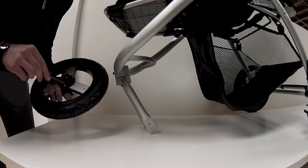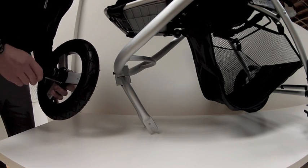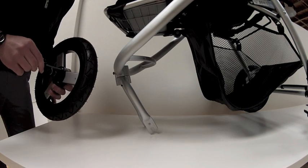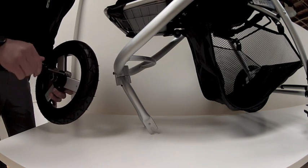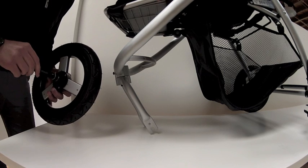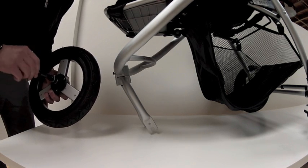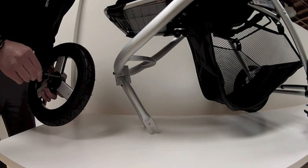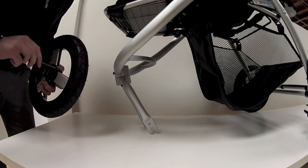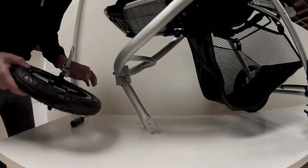From this point, you're going to use your screwdriver and tighten up the pieces. Make sure that they're very tight and secure. After you've gone over them a couple of times to make sure they're very secure, this is how the wheel will look — it just has a support that goes over the center of the spokes.